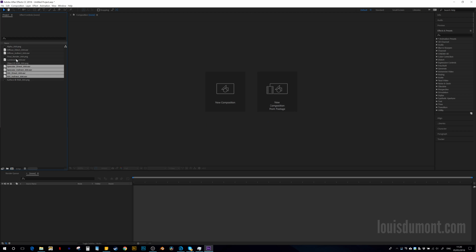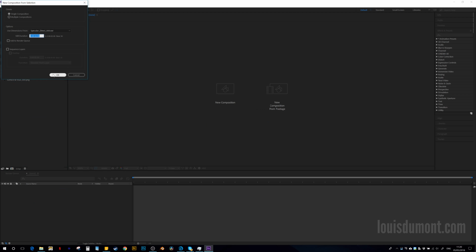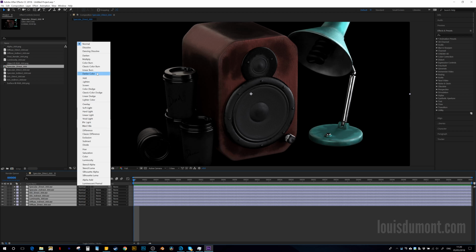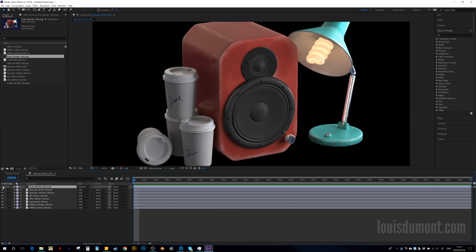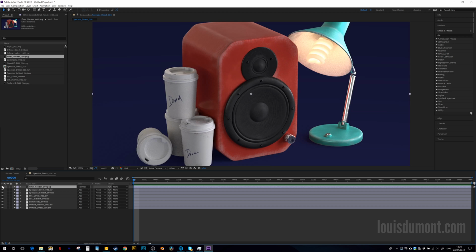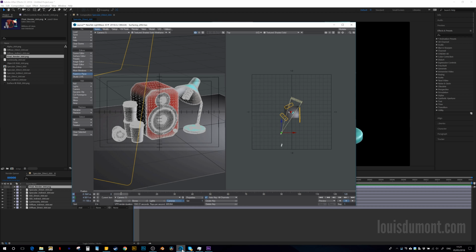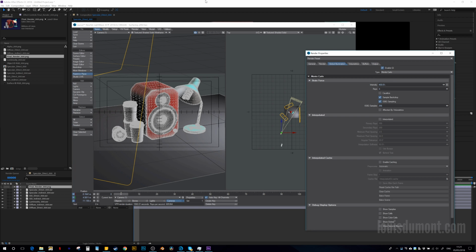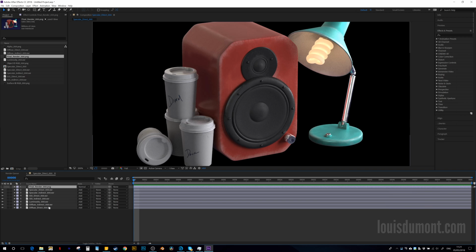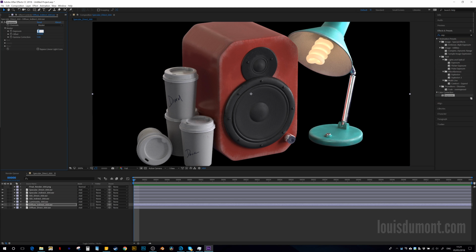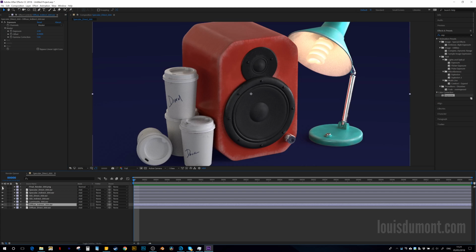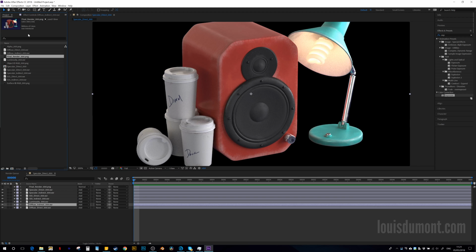Now I've got EXRs for all of the buffers, so I'm just going to select all of those and drop them in the comp. And change their mode to add. And we have the final render for comparison here. Obviously we haven't got the background in. And it looks a bit different. And that is because, just by trial and error, because I have a multiplier on the global illumination, I have to match that, it seems, over here in diffuse indirect. So I'm just going to use an exposure effect. And that brings us back to the right kind of look.